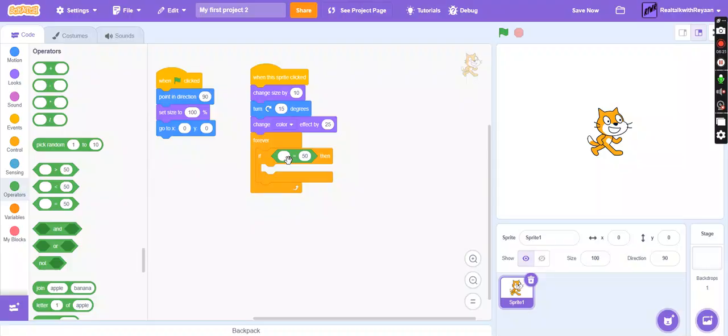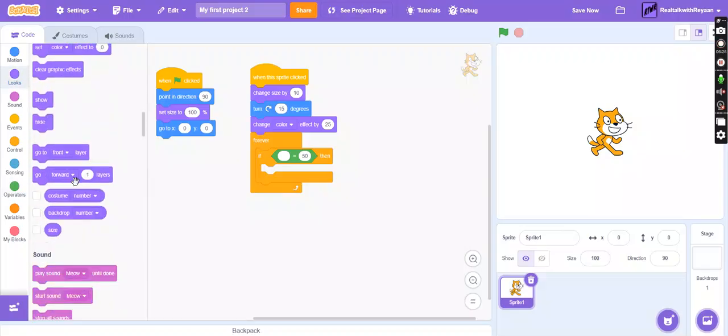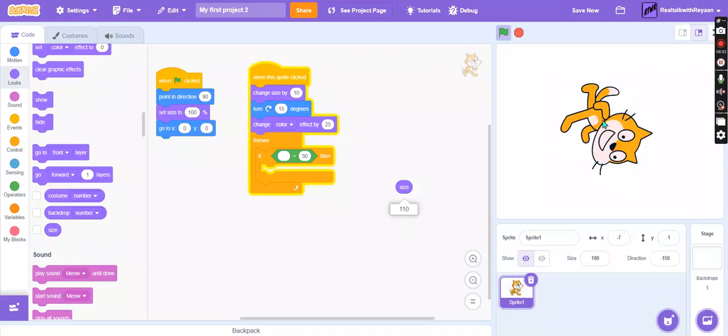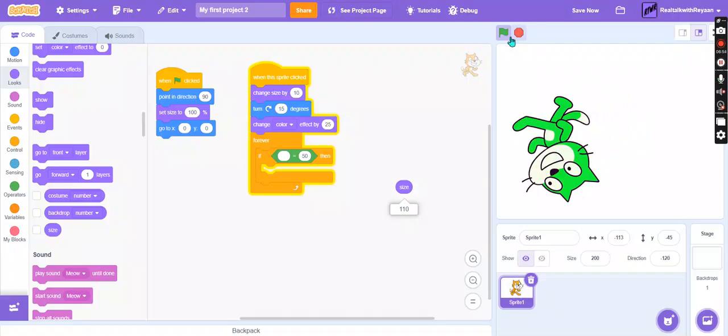So now, if we go into the looks, you'll see that we have this size pre-made variable. This size tells you your size. So currently our size is 100. It's matched with the controls in here. Click on it, our size is 110, so it goes to the same value as the controls.